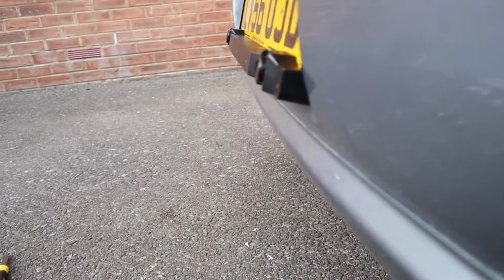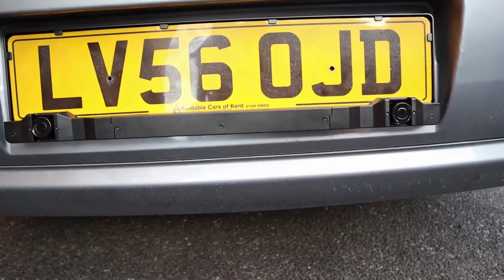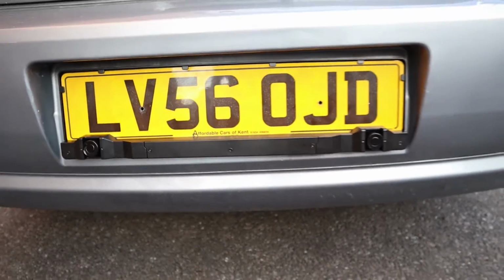I must add as well, before I actually put it on the car, I did test it briefly off the car with the app on the phone, and it did work. So let's show you how to use it.